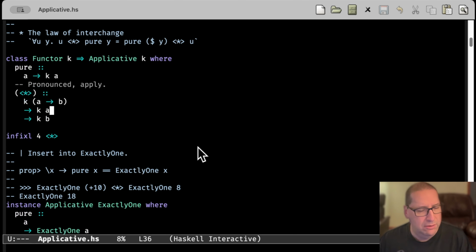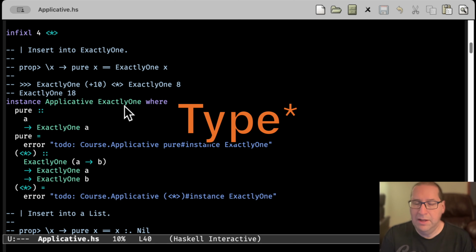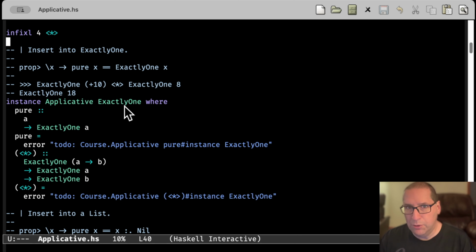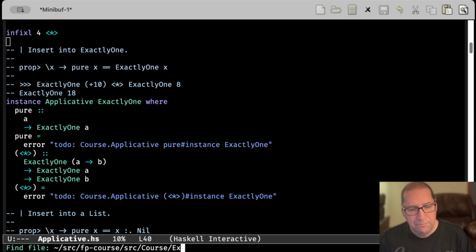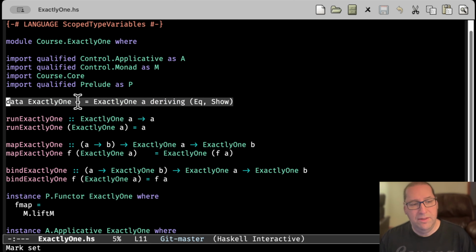I think we have to actually start trying to use it to understand. We're going to start with ExactlyOne. Someone asked me out of band, what's the point of ExactlyOne? ExactlyOne is not a type class that you would probably ever see in the wild. I think its didactic purpose here is to be the simplest type that takes a parameter. It's the simplest parameterized type, right? Literally all it is is a container that holds one thing. I don't think there's much use for that in the world.